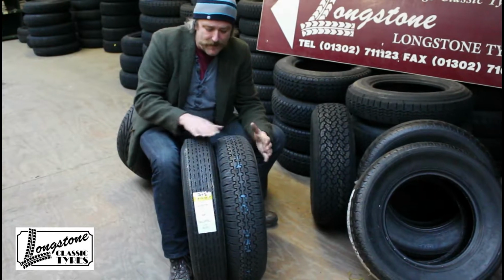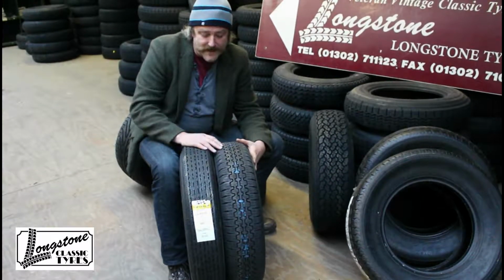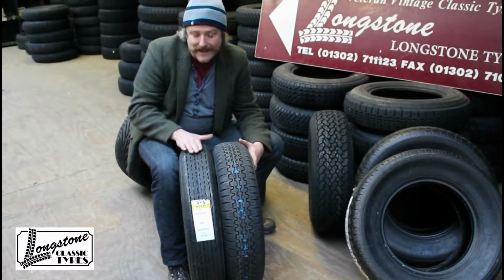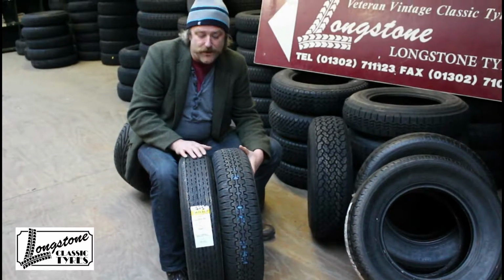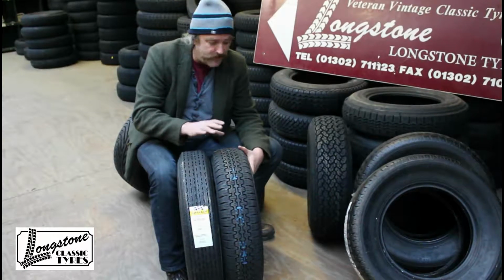So that would be a genuine period radial tyre that an AC could have fitted in the sort of mid to late 60s. I can't really encourage you to go for cross-ply at all, but I think if you've got an early car, that'll be lovely and light on those, very progressive.